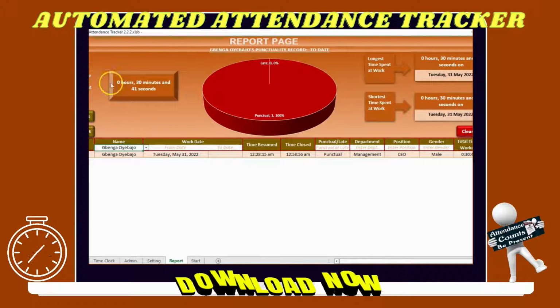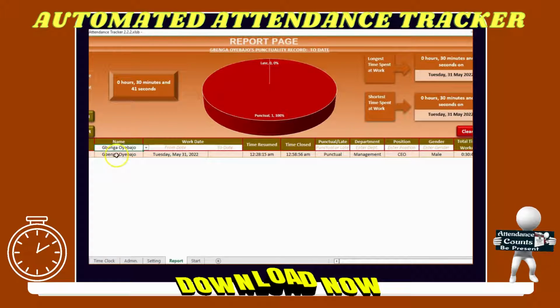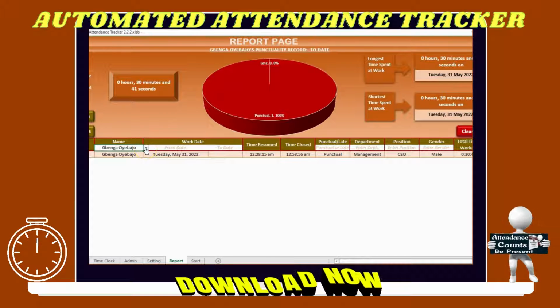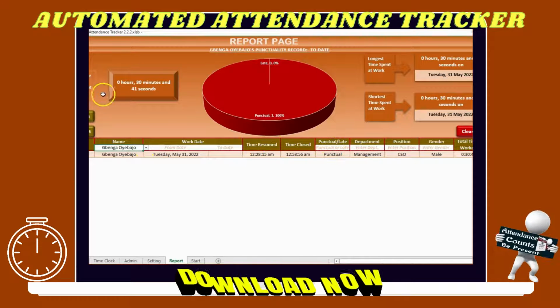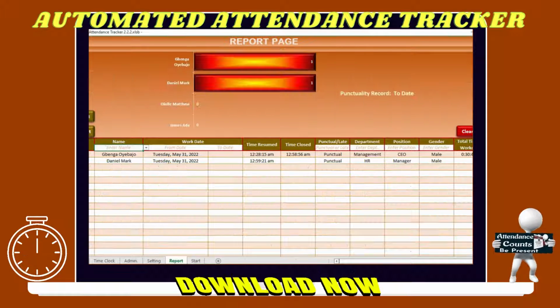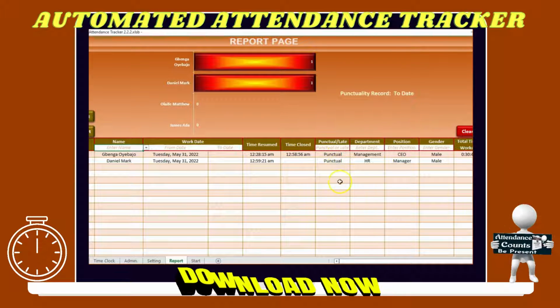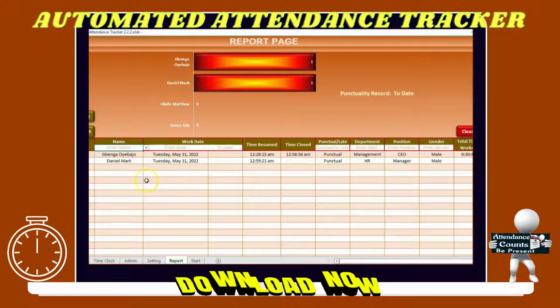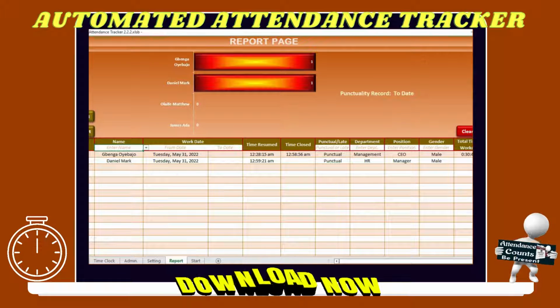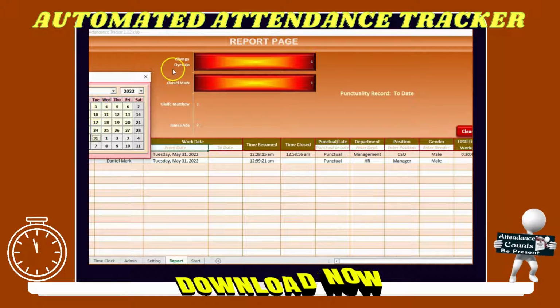In short, it does the breakdown for you, the average time spent at work, the login time, and all of that. So you can see for each person like that, and you can reset the reports. If you reset the reports, it brings everything back to normal. So you can deep dive on the punctuality rate of your staff because it shows everything, the record that you want. You can print the report, you can reset it, you can streamline to what dates to what dates.